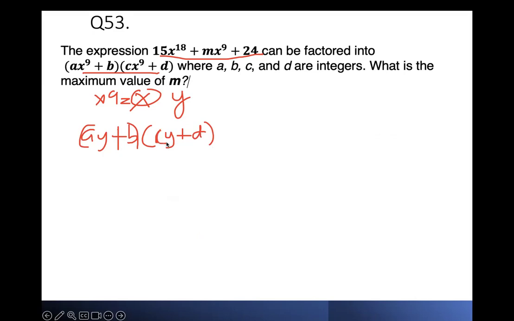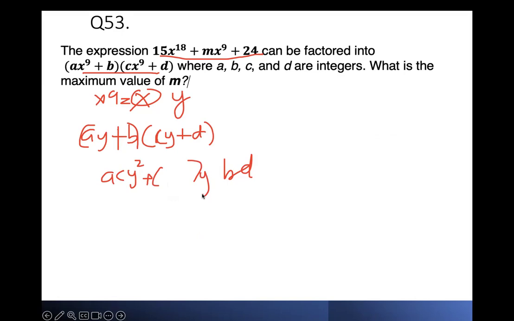I took the 9 x raised to 9 away. If you expand it, you know you're going to have what? AC is equal to the square. Then the product, the B and D are going to be here. The summation is what? A and C y squared, right? You've got to do that. So A will multiply this and B will multiply it. Therefore, I'm going to have what? Y is going to be at the back.